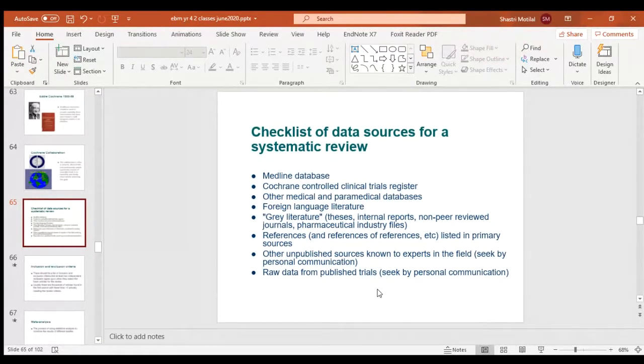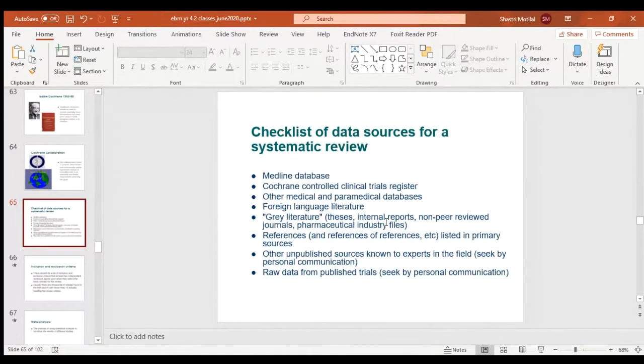So if you all wanted to find all the studies on hydroxychloroquine for COVID-19, how would you go about doing something like that? Yesterday we said the second step in EBM is to find the literature, find the appropriate studies. Sure, you would search Medline, Google Scholar, PubMed. But the problem with searching those is you're only going to find studies that are published. You're not going to find studies that are not published.